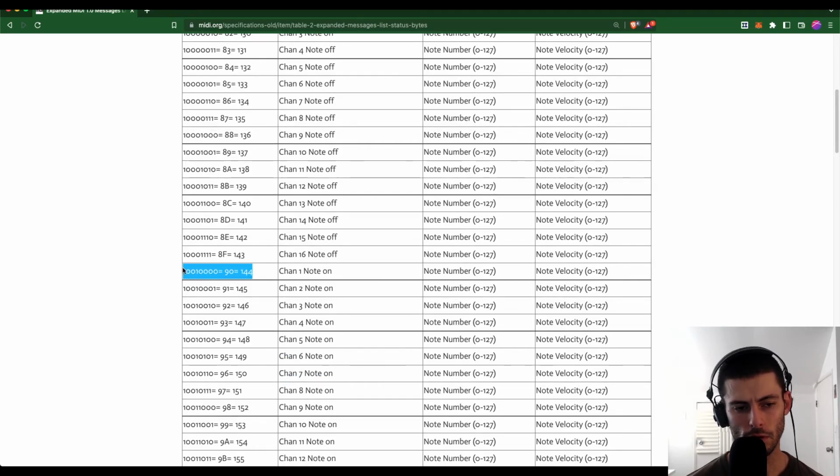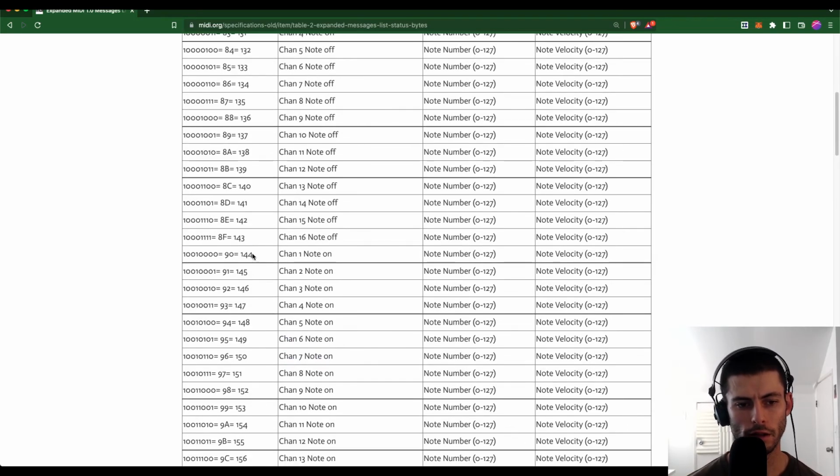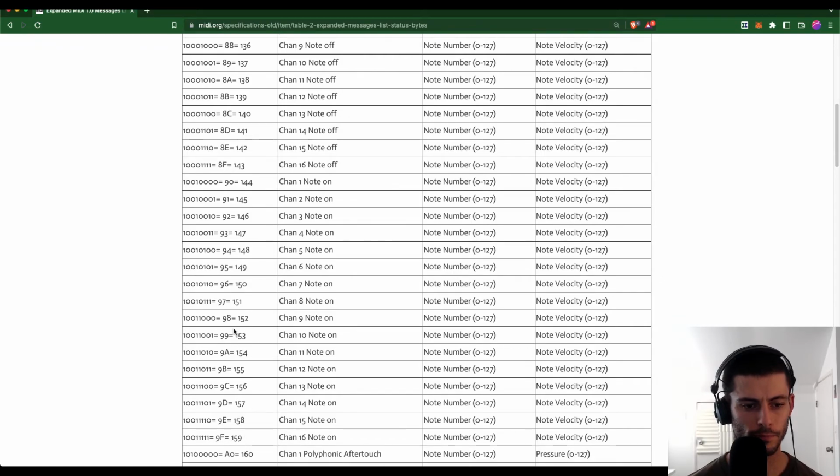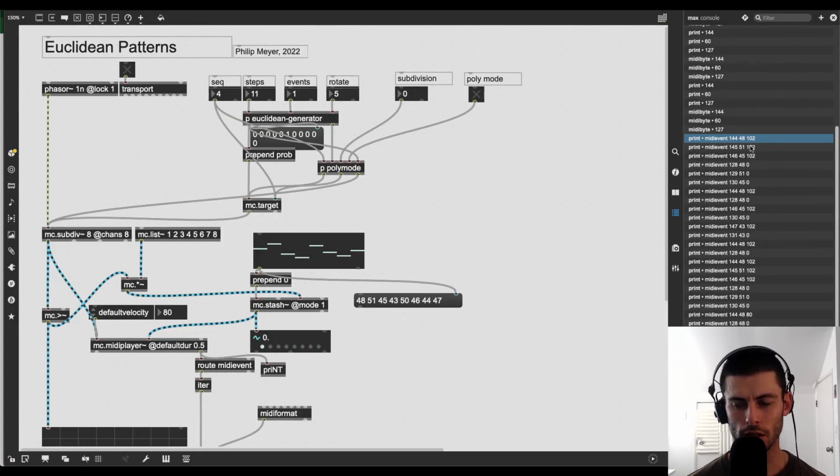And the same goes for the note ons, 144 through to 159. So basically, these numbers, 144, 145, 146, those are note on events for channel 1, 2, and 3, respectively. And then 128, 129, and 130 are note off events for 1, 2, and 3, respectively.